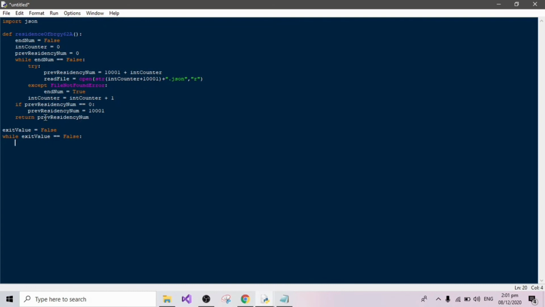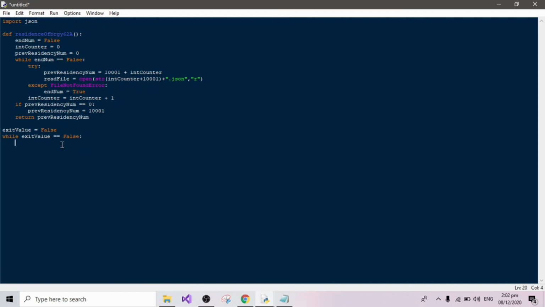This will lead to the flow of our program. The adding, updating, viewing, and deleting of residents will be processed.